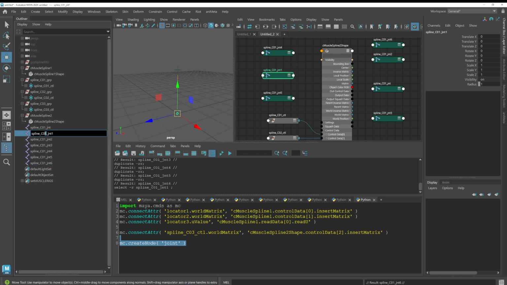And I know the naming is now a little off. By the way, the naming convention I use here is from N-Gear. C means center. If we would make it for the left side, there would be an L here, and for the right side an R. I just got used to it and I think it's useful. So I'm just going to use this naming convention here, but feel free to do it any other way you like.